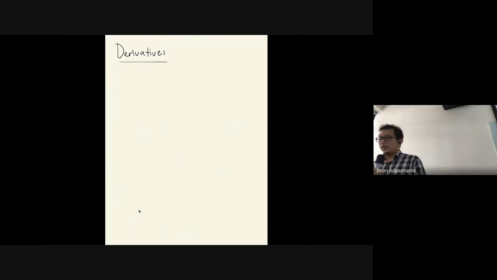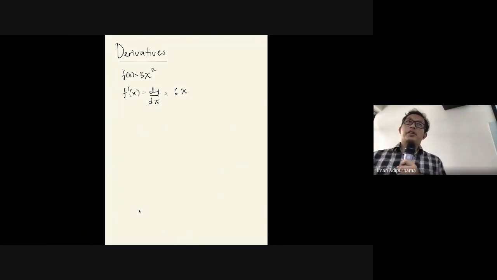So of course, if you have 3x squared, if you have functions, now you're already familiar. If you have f prime x, or dy over dx, or I don't know in high school which one you used a lot of times. These are a few symbols that are usually used for derivatives. So the derivative, of course, is 6x, right? I think you're already familiar with this, but let me give you the introduction about the concept.